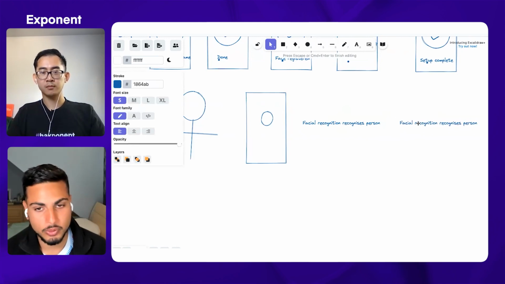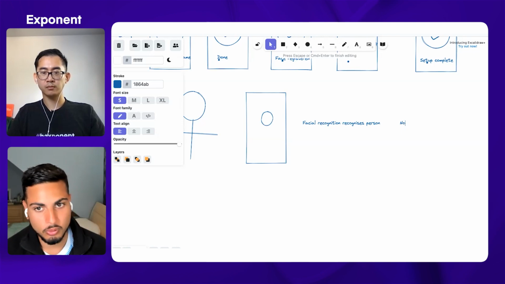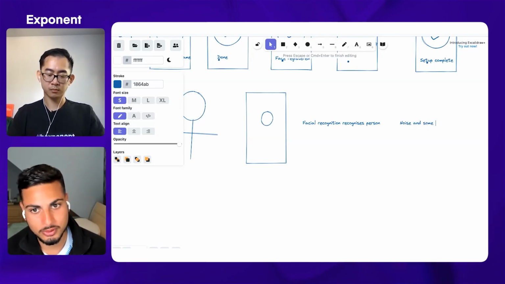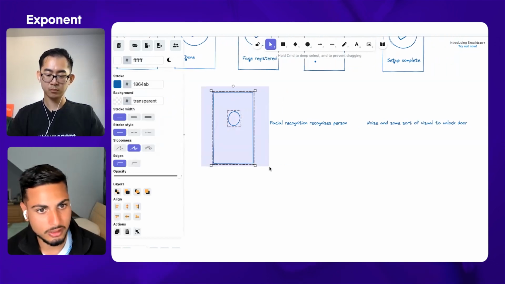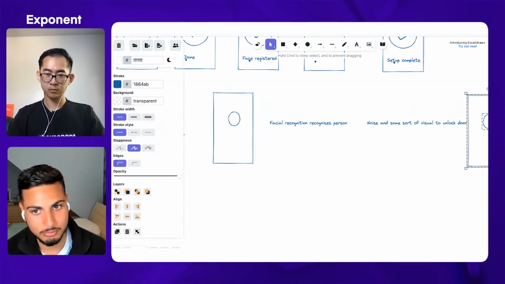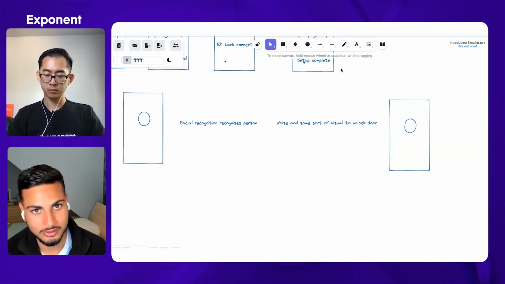I guess we can rely on other senses, so we can make some noise and some sort of visual to unlock the door. On the door, there's some sort of noise that happens, and then maybe some sort of tick or something.